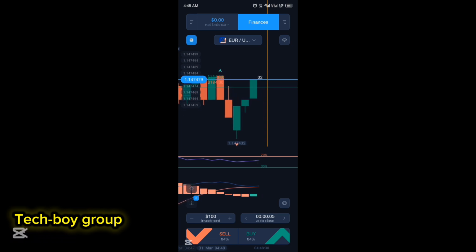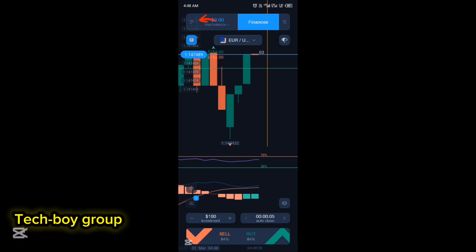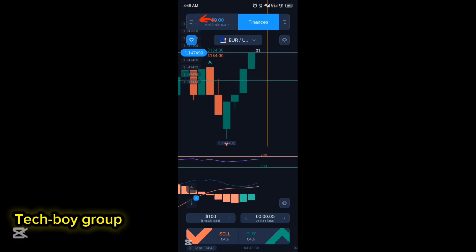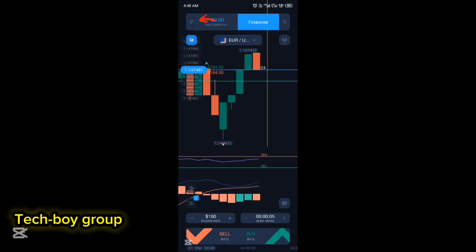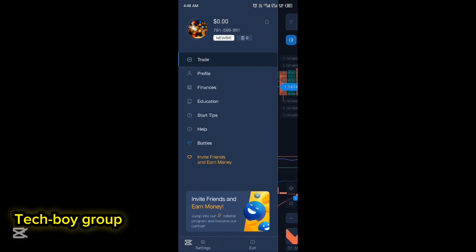To make your deposit, you need to click these three icons at the left bar of your phone, up by here, close to your balance. You click it, then after clicking it, you click on profile.